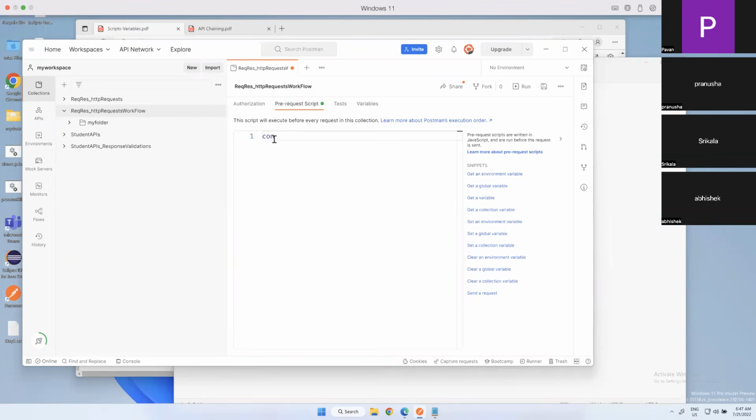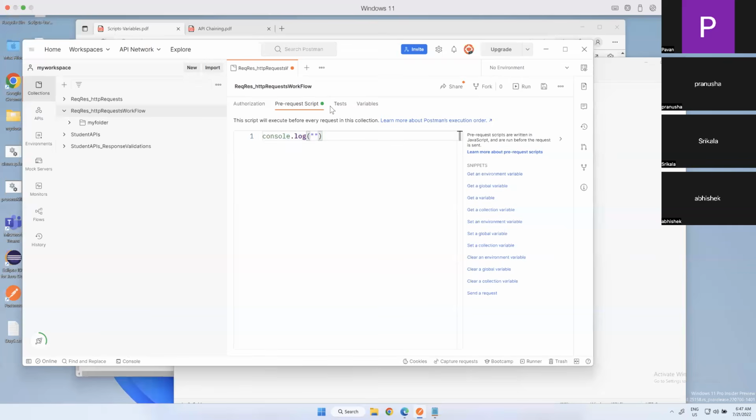Let's say I'm writing some JavaScript statement. I'll say console.log. What is console.log? console.log is a print statement in JavaScript. Whatever we put inside the double quotations will be printed as part of the output, so that we can see it in the console window. In Java, we write System.out.println, and we can see that output in the console window in Eclipse. Similarly, here also, we can use the console.log message, and this message will be displayed in the console window.